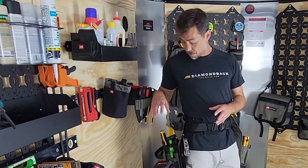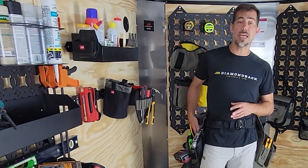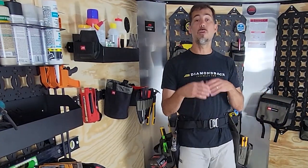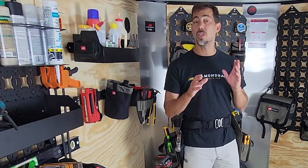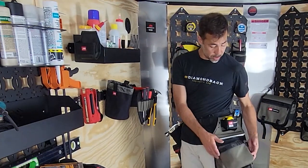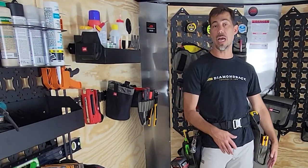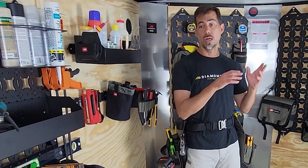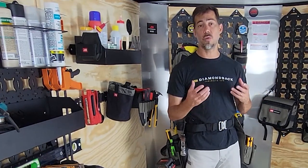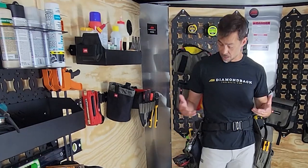We added organization to the mule with the bit index and extra tool slots, and a divider in the smaller pocket on the ox. If you want to make this setup a little bit bigger, you can add a 722 — basically the same pocket cascading down — giving you more capacity for fasteners. You can always add a DB sack if you want to carry an extra type of fastener you're not carrying every day; just clip it on and take it off.